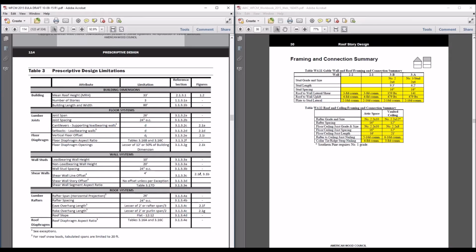So if you want to go beyond 26 feet, you can do that, but you have to address this very issue, and that is either to get your rafters and joists and studs to line up, or you have to design your top plates to handle that additional load. So that's why we have some of these limits incorporated into the Wood Frame Construction Manual to begin with. Good question.